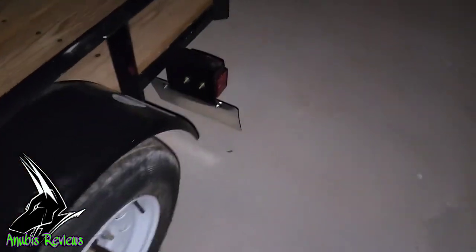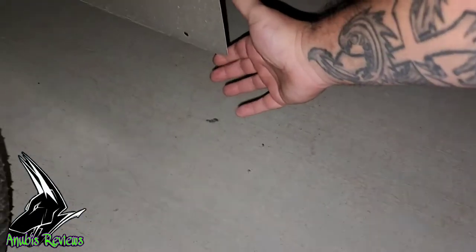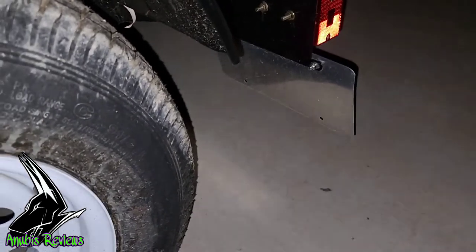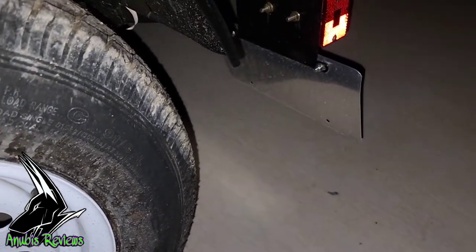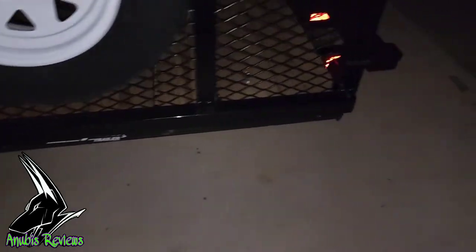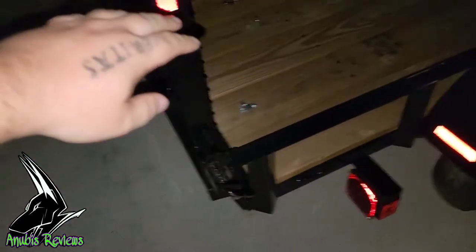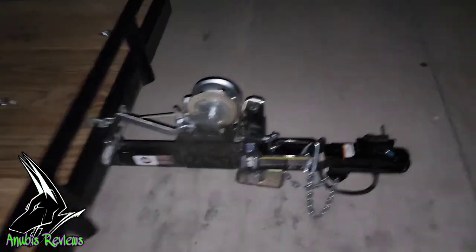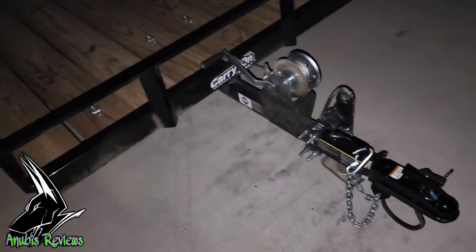And also, lifting it will get this up off the ground. I mean, that's to my thumb. Real low. So that'll lift that up about 6 inches. Give me greater access in the back end here. I'm sure it'll change the angle of departure for the lift gate slightly, but not enough to do any real damage. Basically, I can't really tow anything with this because everything's in the way.